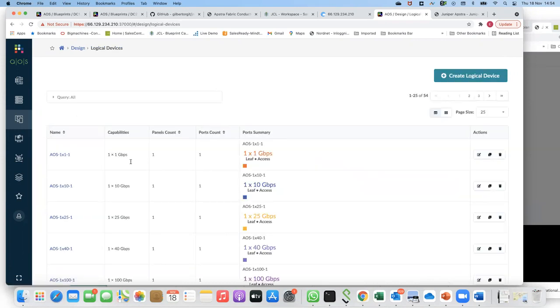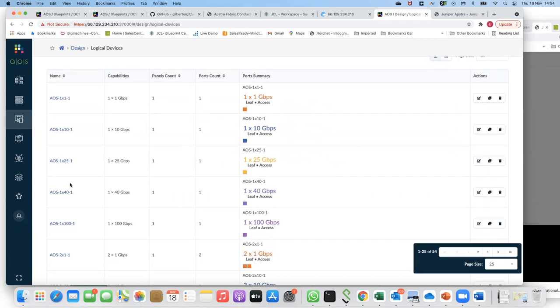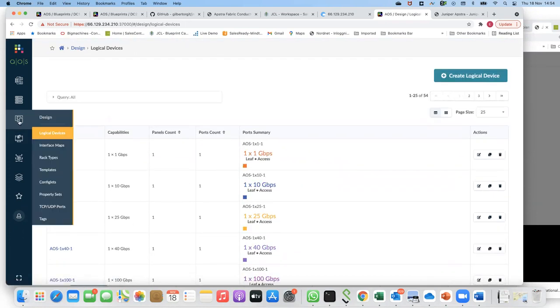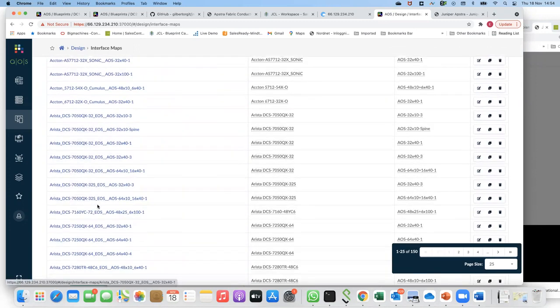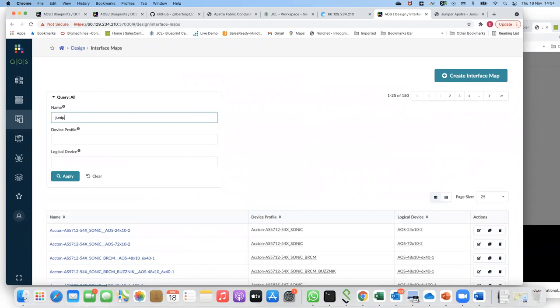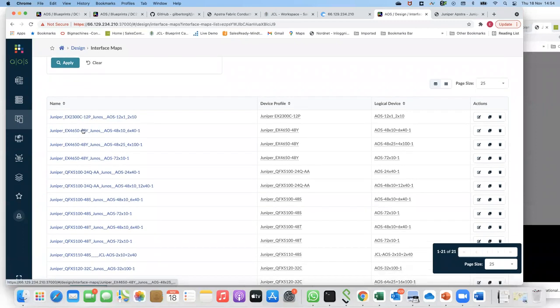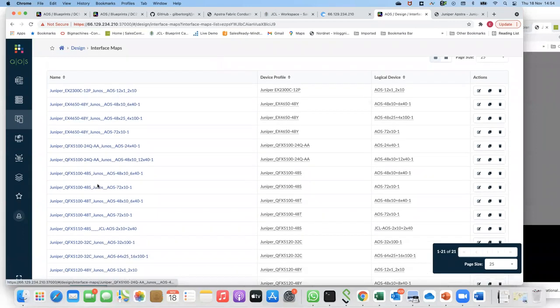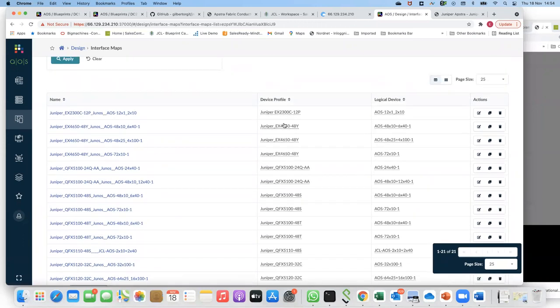Well, if I go into these, as you can see, these are only logical devices and have nothing to do with real devices. But if I go into the interface maps instead, this is where you can see, first of all, the multi-vendor support. Down here you have Arista, and if you look only for the Juniper ones, we get a list of some of the devices, from the 2300, 5120, and so forth. Looking here, you can see the device profile and how it maps into a logical device.